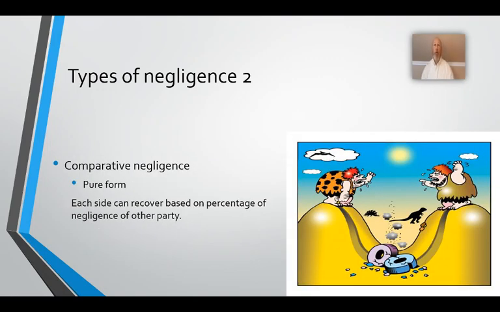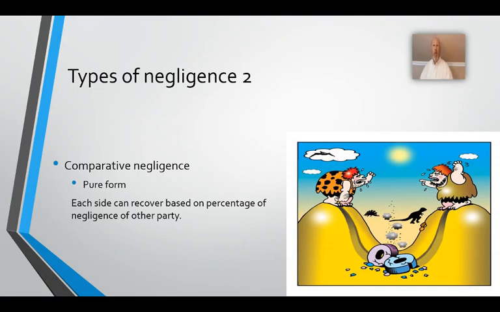The more common term of negligence you're going to find, or the law, is comparative negligence. Comparative negligence has provisions that go with it. One would be treating it as a pure form of comparative negligence, and the other as a modified form. The pure form basically says that each party in an incident that contributes to the accident can only recover for the degree of negligence by the other party.